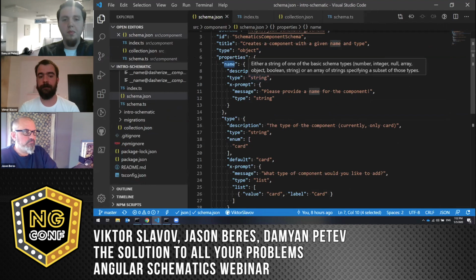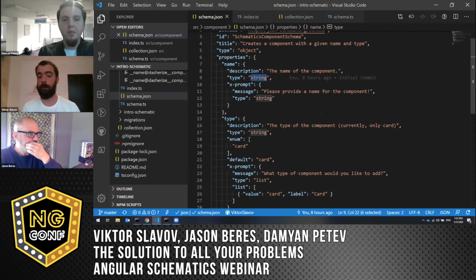As you can see, you can define a description for your property, a type, so string, boolean, number, and a prompt, which is interesting. If the property is not provided, you can prompt the user to enter something. So in this case, if it's a string, it will say, hey, please provide a name, and you have to type in a string.